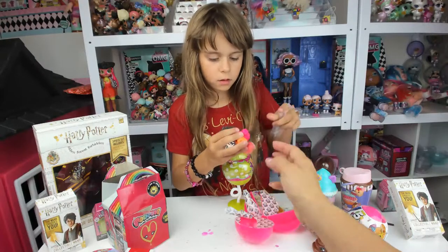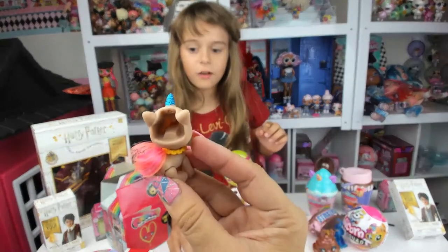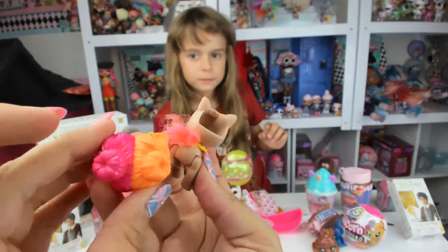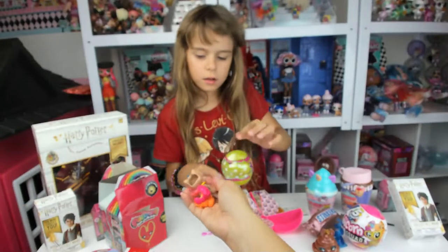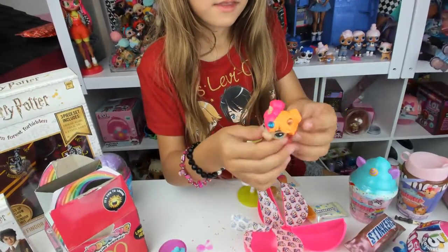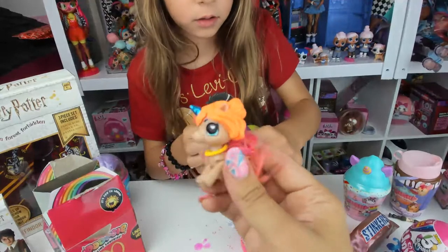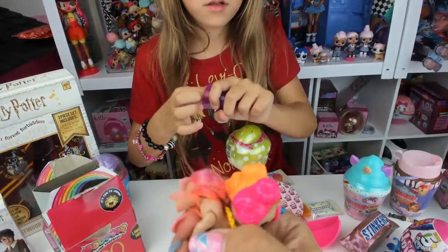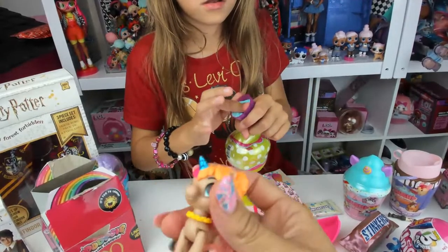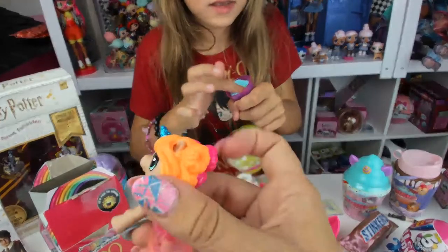Show me before that — so this is how it came without hair, with the hole in the head. Then its hair came separate. The ponytails kind of bounce. So now you can put it together — close her ear. Now let's put on her outfit. This is how she looks with her hair, without her outfit. Unicorns — they're comparing to My Little Pony. Her feet are moving — that's the difference. So kind of like real hair tail, not a plastic one.